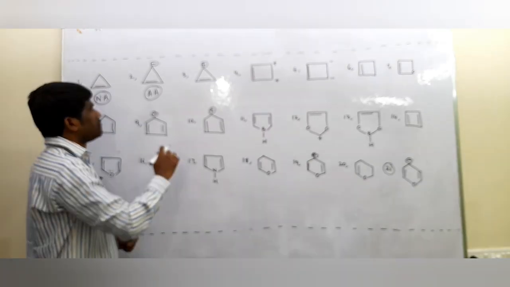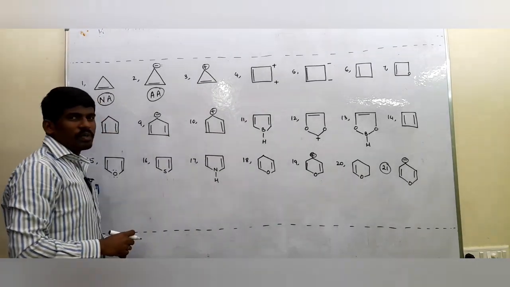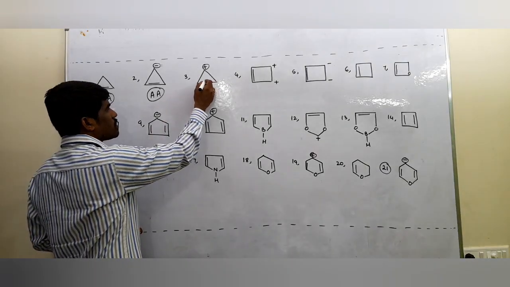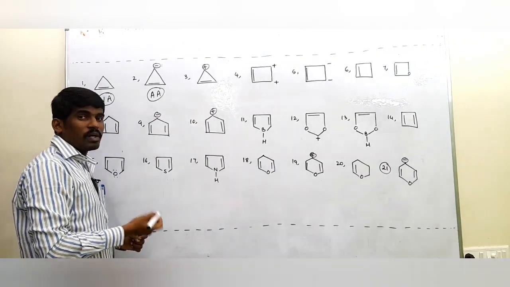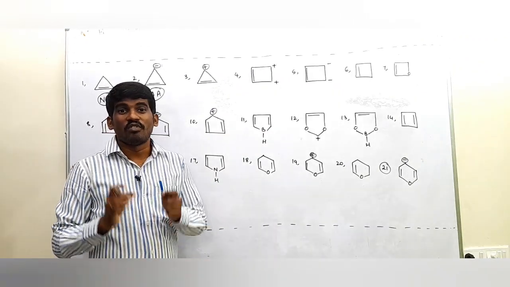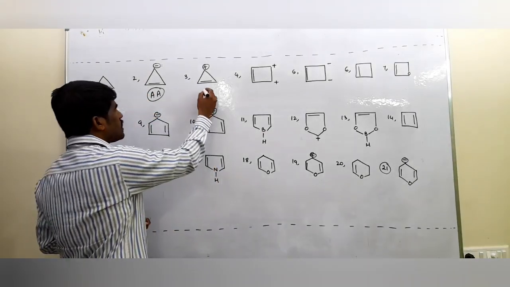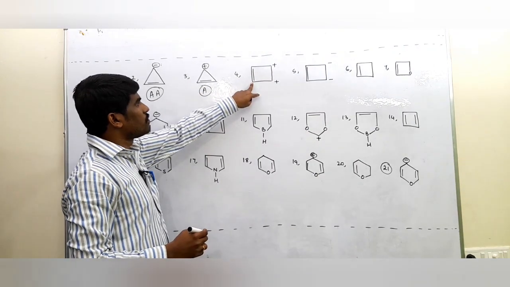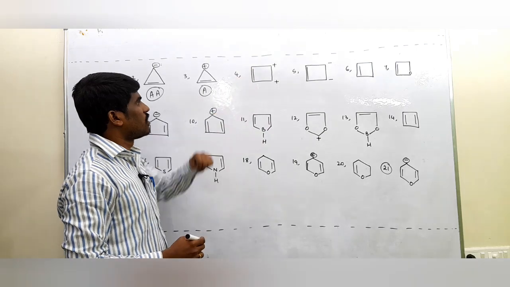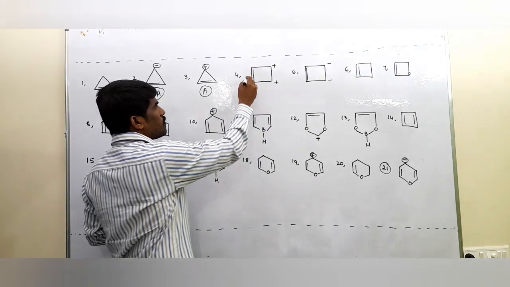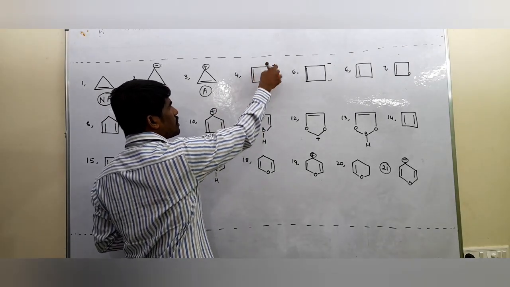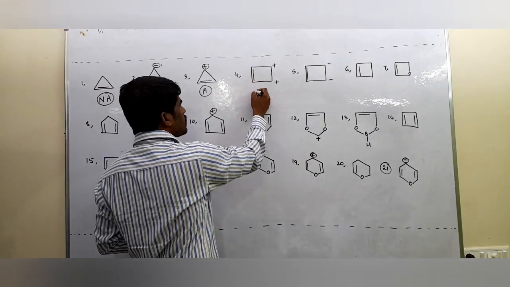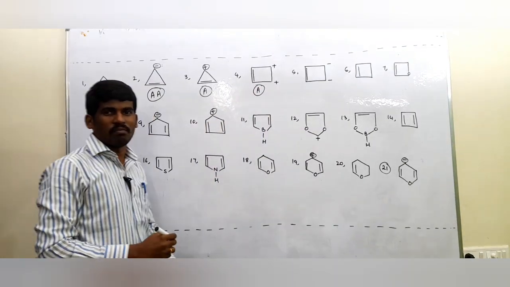And here, the cyclopropenyl cation. If you notice, there are 2 pi electrons and there is a closed conjugation. 2 pi electrons, in the sense it satisfies the 4n plus 2 pi rule, and hence it is an example of aromatic. And here, the cyclobutenyl dication. This pi bond is in conjugation with these 2 positive charges, and there are 2 pi electrons, and this compound is also aromatic.